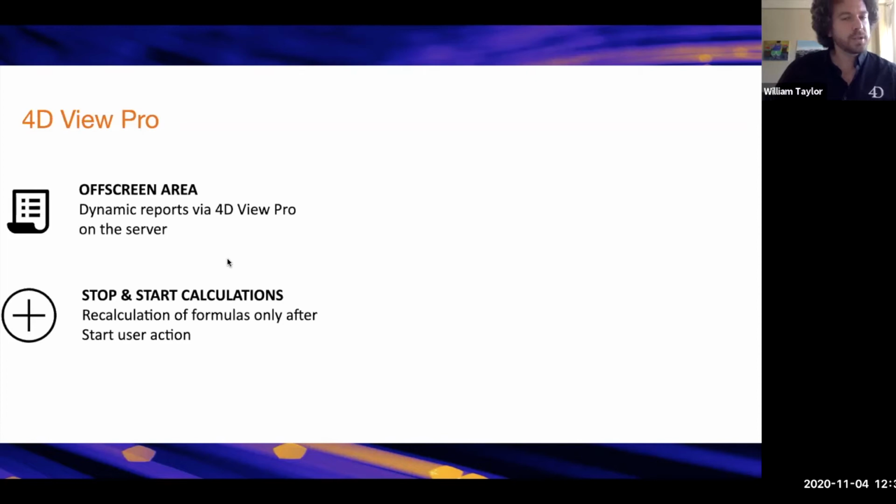Now, this is an interesting feature because 4D View Pro automatically recalculates the formulas in your worksheet when you change the data they depend on, for example entries, formulas, names, etc. And there were two issues that developers saw with this.